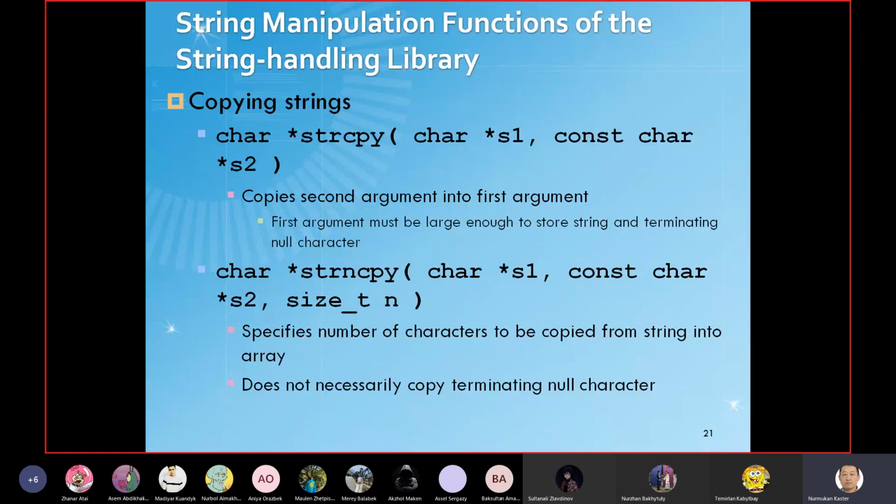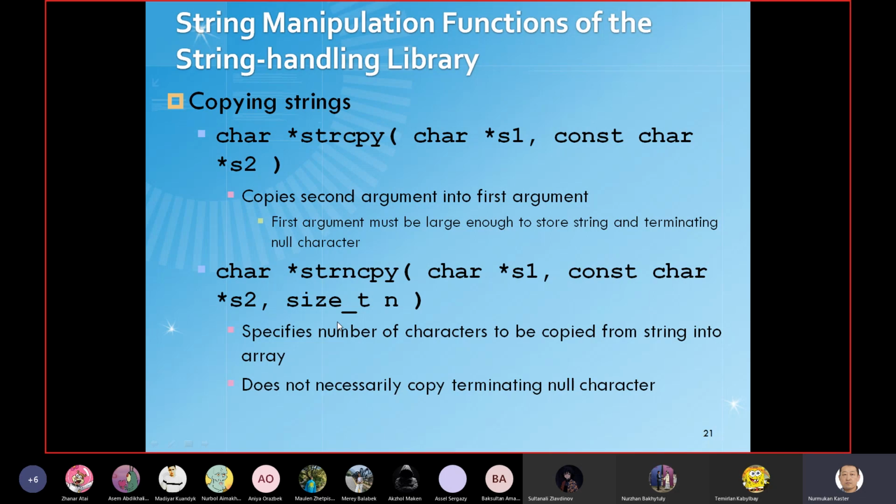You don't necessarily need to remember the first copies the second; you just recognize that the second parameter is const. Oh, the second is the source and the first is the destination. So it is a copy: the s2 string array is copied to the s1 string, and in strncpy it is only some part of s2. How much depends on the size you write.